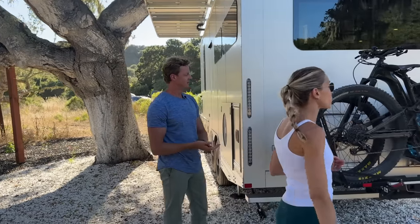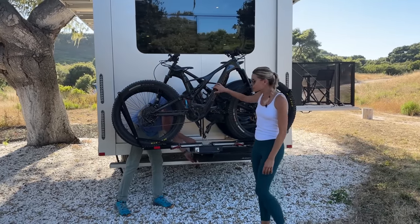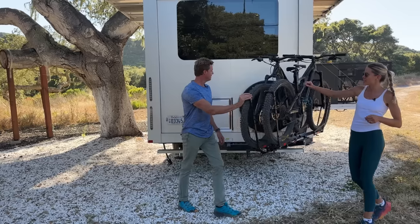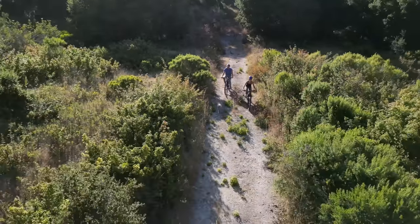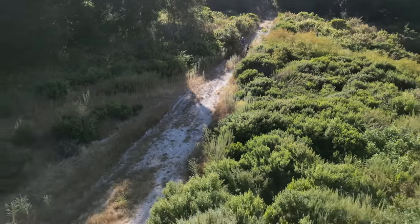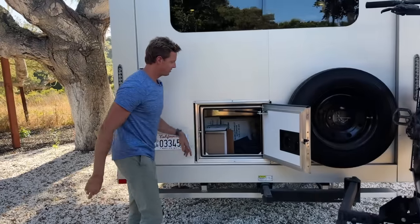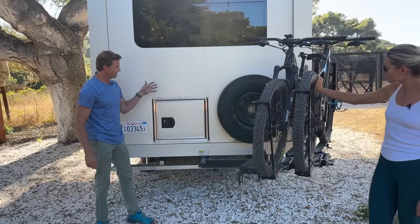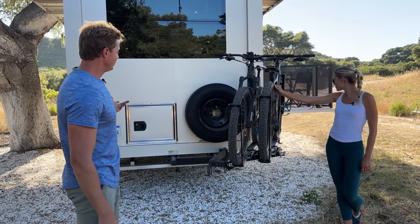We love biking and there are lots of cool paths and things to discover out here. We've got our two e-bikes here — a lot of our customers like to travel and adventure. This is a 500-pound hitch back here — a rear receiver on the back designed for toys. We charge our e-bikes from the living vehicle. We also have this new hatchback that accesses the back compartment, which is kind of the pass-through compartment of the rear storage area — you can put a lot of gear back there. There's also a full-size spare tire.